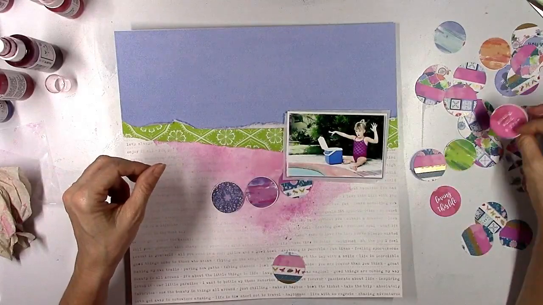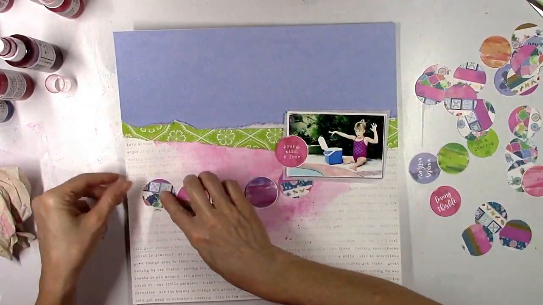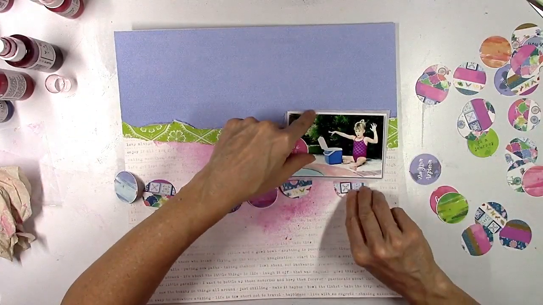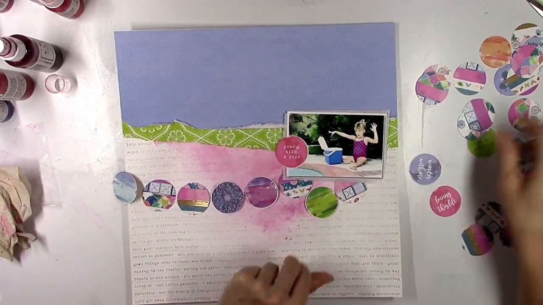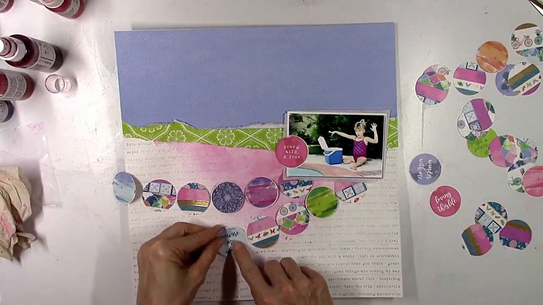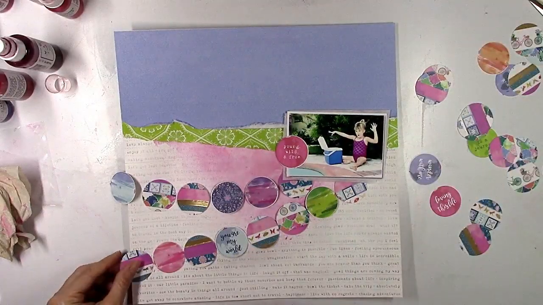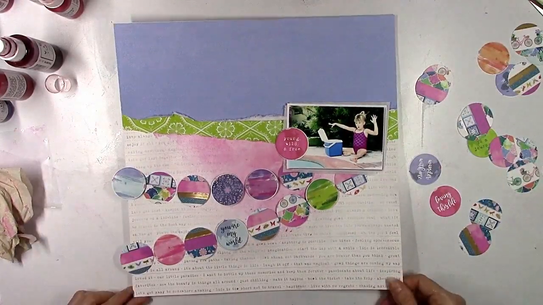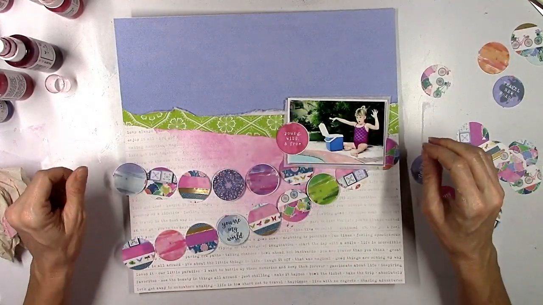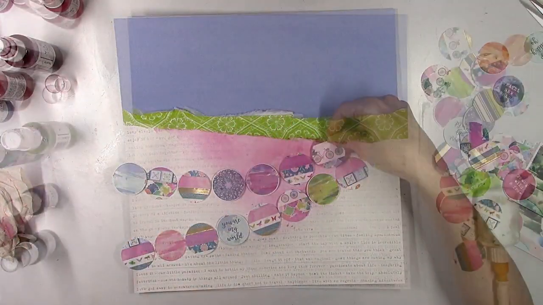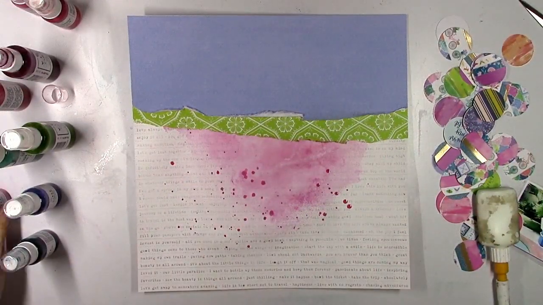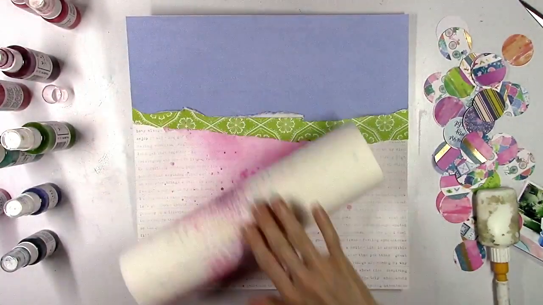Here's where I start to just experiment with the circles. I thought it would be kind of cool if I made like some circle banners kind of hanging down on the bottom half of the page. So I work on that for a while. I just mix and match the washi tape circles with the globe circles that I punched out. And I like that look. I just could not get them to hang the right way. They looked kind of straight and I couldn't get them arched the right way. So I took a break.